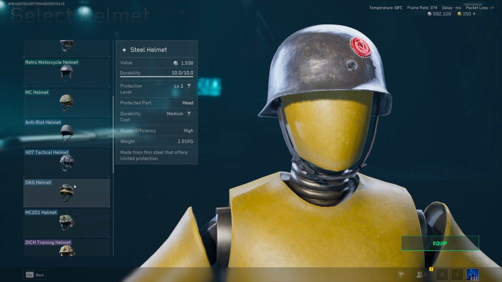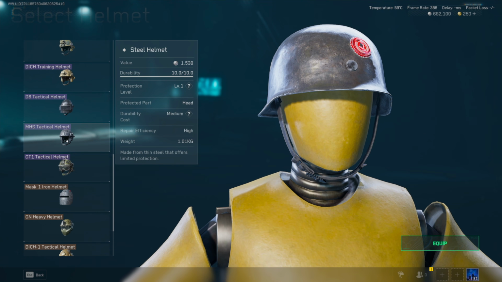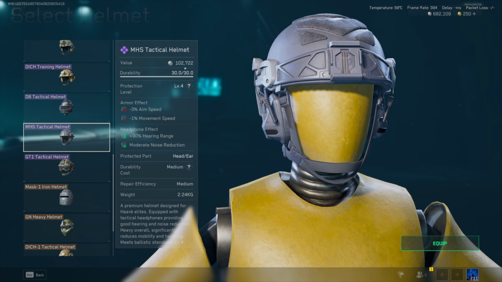But let's go ahead and talk a little bit more about the target gear, and let's switch it and put some purple armor there. So we'll go with the MHS tactical helmet.